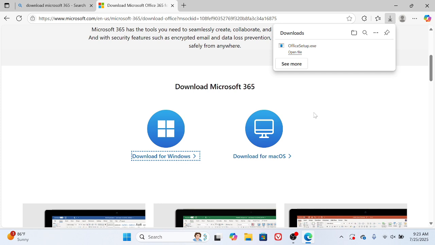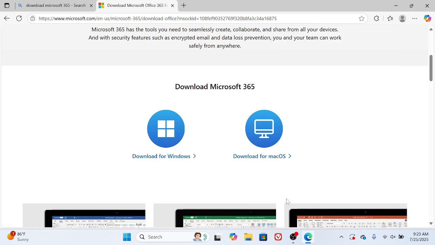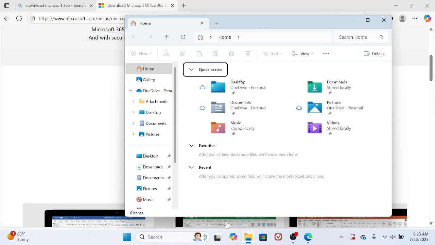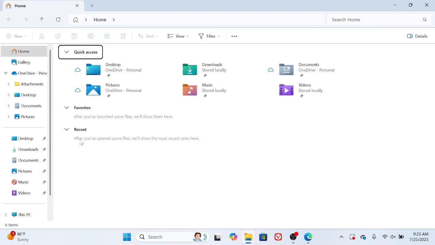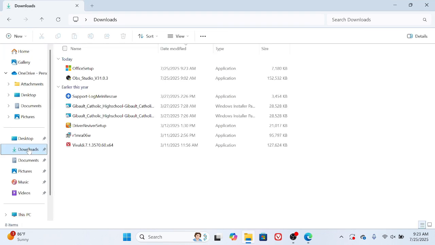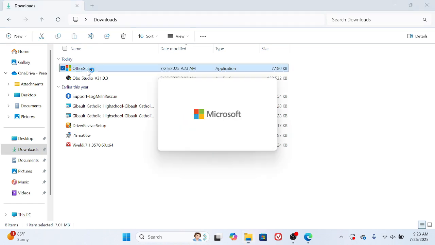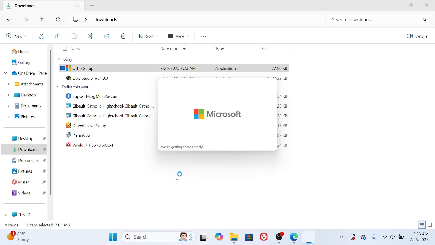But if for some reason you don't find that and you're on a PC, then come down here, click on the folder, and then find your downloads on the side. I'll maximize this so you can see it better. Click downloads, and you should see it. So one way or another, open her up, and then confirm that you do want to open up that file, which is going to get things ready for us.